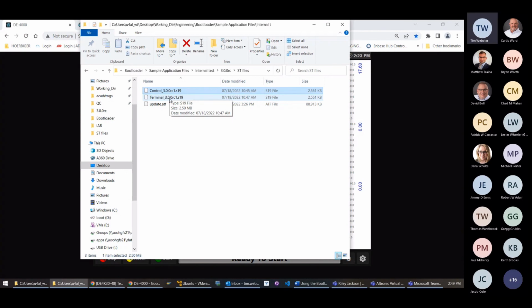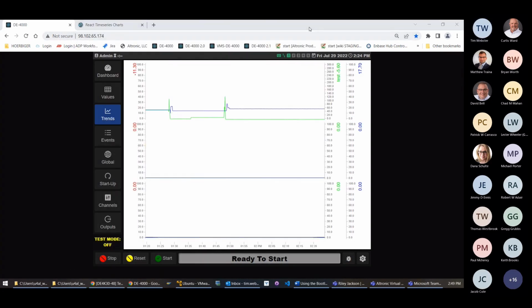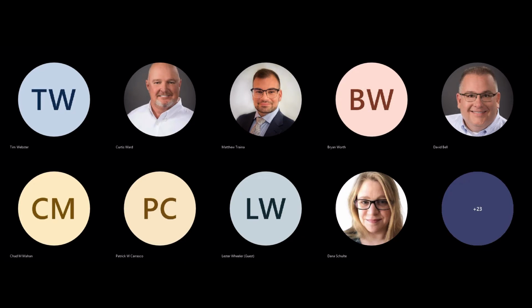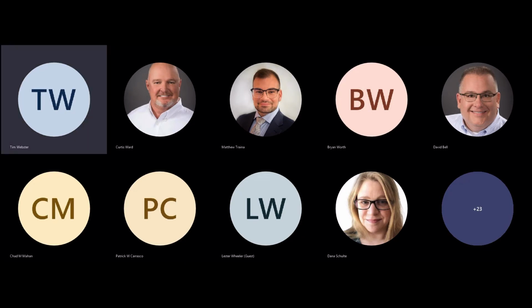Within that newer version, we'll have essentially an SREC, an S19 file that gives you the bootloader code as well as the application all in one file that you load using the existing process that you guys are all familiar with today with the ST-Link and the cabling. So that'll all be packaged in there as well. And that'll go out with every single firmware release.